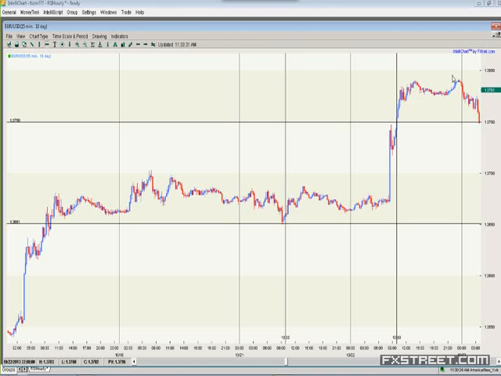So why does that happen? Why do they allow the 3750 to go after 10 o'clock? Because somebody, and I'm just guessing. I don't have definitive answers, but this is simply to show you how stops work with option expiry. Somebody had a huge option expiry at 3750. They didn't want prices to get down to 3750 by 10 o'clock, because if they didn't get down by 10 o'clock, it doesn't matter what happens after 10. As long as it doesn't hit before 10, these people made money on their option.